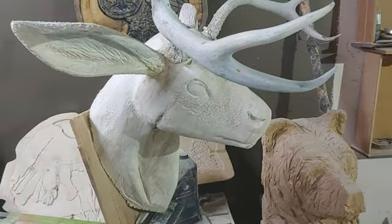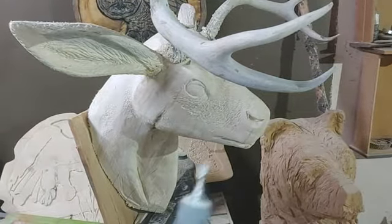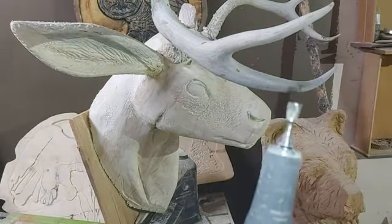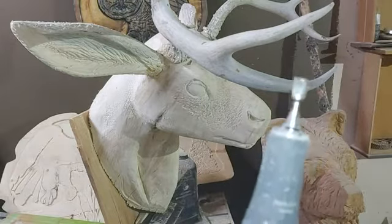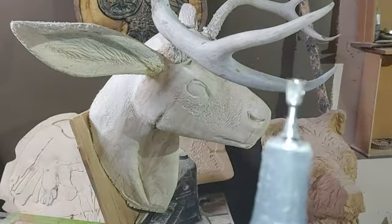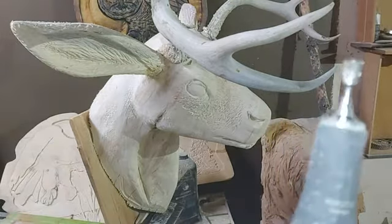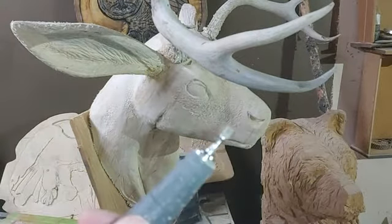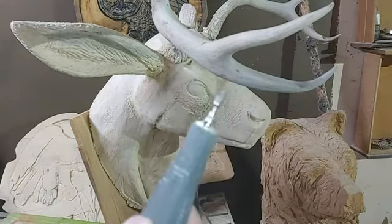Alright, so next I'll be using, oh, and actually one thing I do want to point out for anybody that is interested, the burr in question is an inverted cone, or I always call them dovetails. This one is the carbide, and it cuts sharp and cuts fast, as you can see, and this thing has far more than enough power to work very quickly with it. And so there you go. It is also available at Bearwoods.